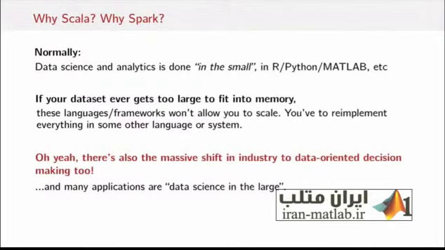And oh yeah, there's also this whole huge, massive industry shift towards data-oriented decision-making. Nowadays, many companies across many different industries have realized that by looking more closely at the data that they're collecting, from device logs to health or genetic data, they can innovate in ways that were impossible before. For example, now we have all of these devices surrounding us collecting information and attempting to provide all kinds of insights to enrich our day-to-day lives.